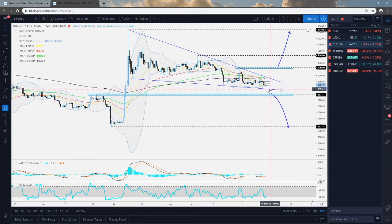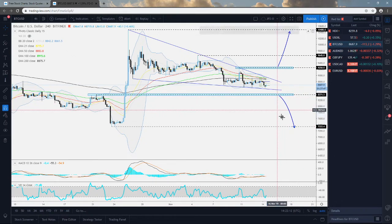But again, I'll repeat myself, we need that break here first, because at this point in time, and we've seen this happening a few times, it is kind of forming a falling wedge or something like that, and then it decides to break here to the downside, drops lower, and kind of ignores the whole pattern and decides to move either way. So with the downside, that's why we're leaving a little bit of room here, and we'll consider lower areas if we see it drop below the 8,371 zone, and if we do see that, then yes, we will aim for lower areas. So let's keep an eye on this one.